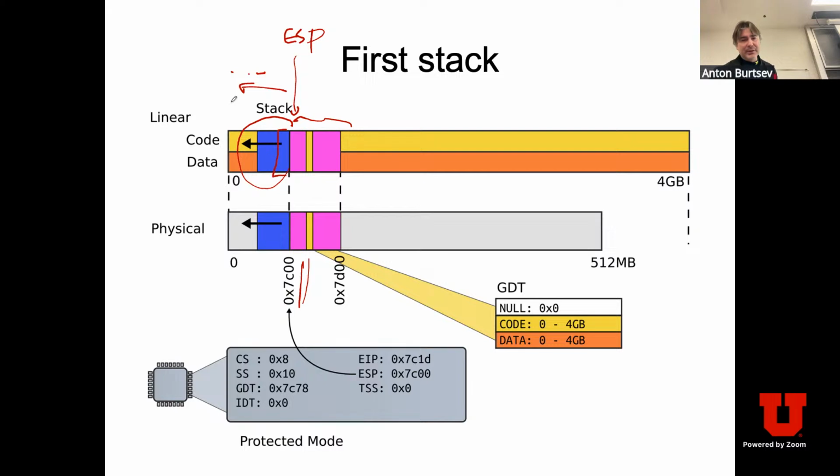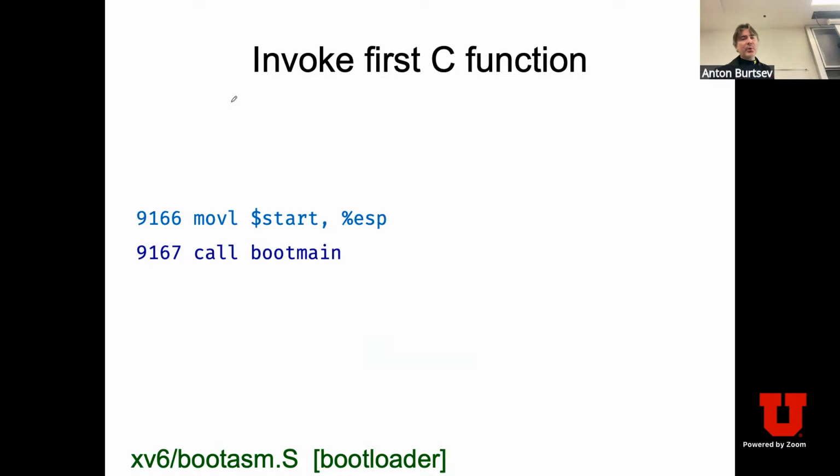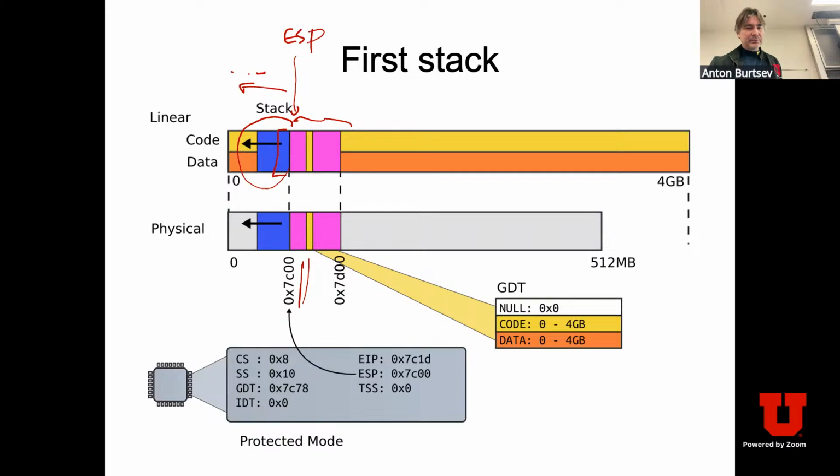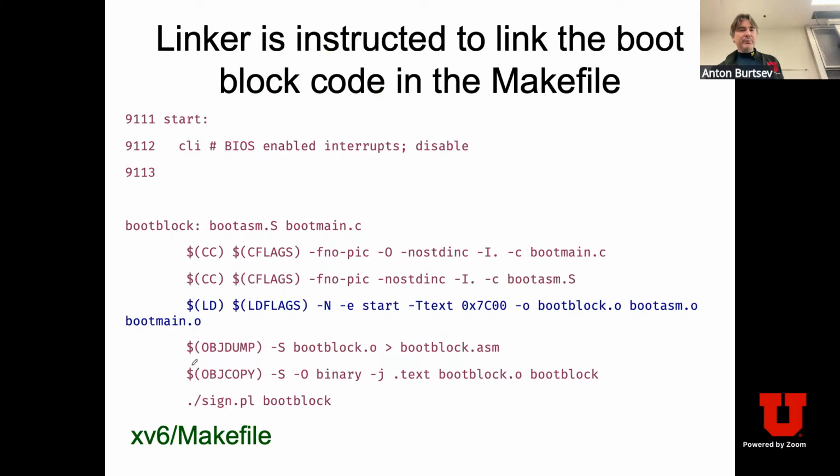Okay, cool. And at this point, we say, look, we can use a call instruction and jump into C, right? And this C code, we say, look, we will be very, very careful. It will be just not a lot of code, and we hope we will fit into 512 bytes. And remember that xv6 uses this Perl script to check. Here I can remind you, in a makefile, when we compile the boot block, they make sure that it's less than 512. For that, they use this tiny Perl script. That's in case C compilers change, or they did something wrong, and the code doesn't fit into 512.